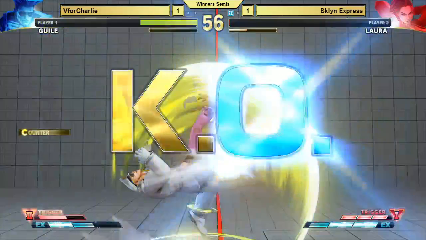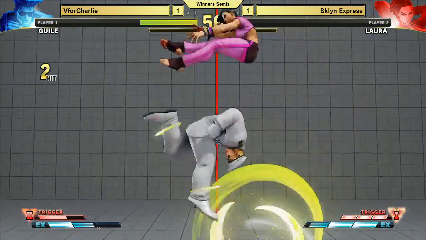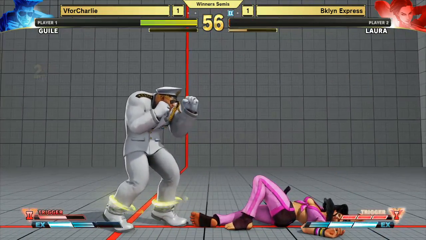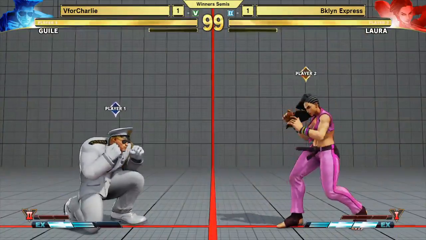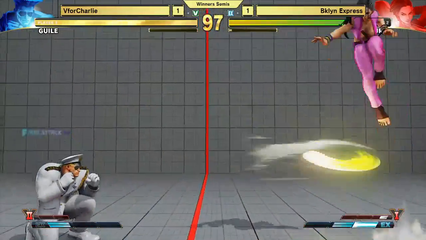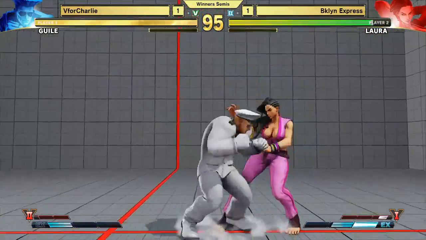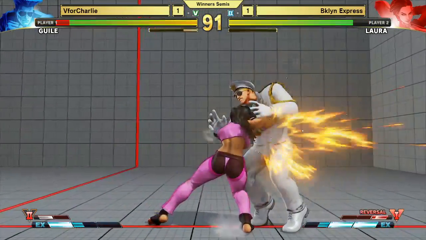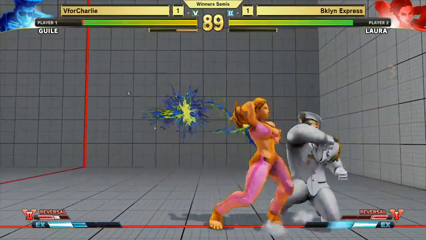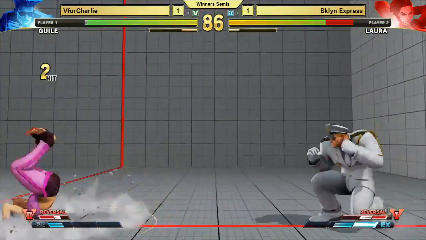Oh. I like those crouching light kicks to bait the motion. Yeah. Final round. VforCharlie's now really taking his time, since he knows that BklynExpress is now able to really understand trying to get in, so he's trying to mix it. Yep. Okay. Gets the meaty. DP when he's plus.